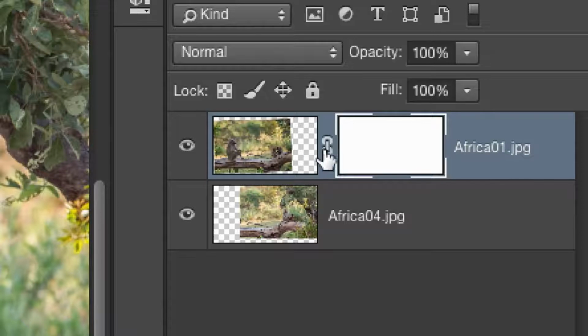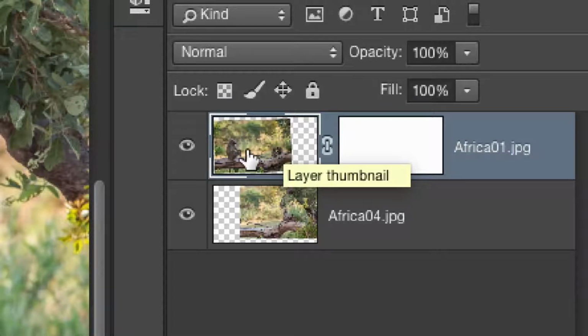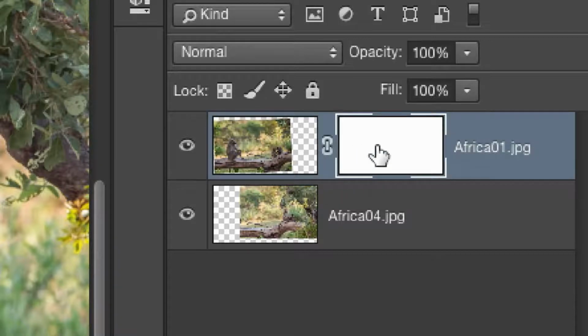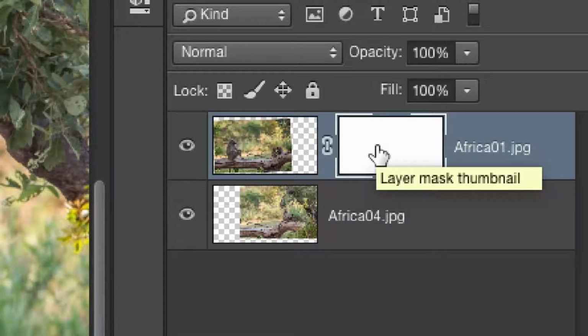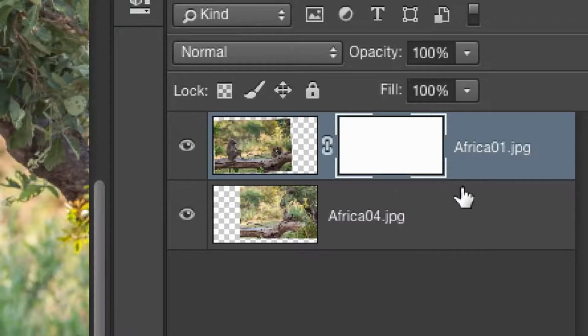I can click back and forth between these two areas and it changes which one has the corners bracketed, and that's determining where the paint goes. If it's over here and I paint, I'll see paint show up within my picture. If instead I have it here, the paint goes into the mask. And so I need to make sure the mask is active like that.